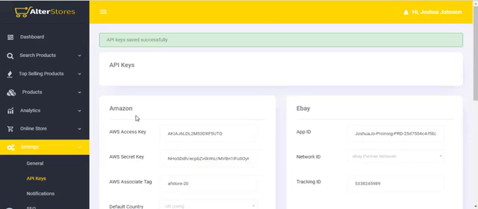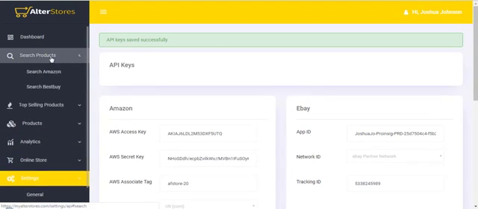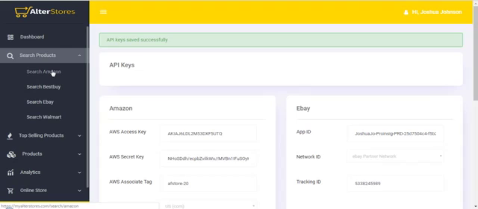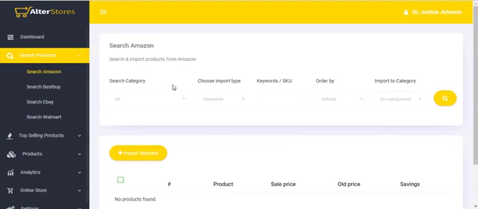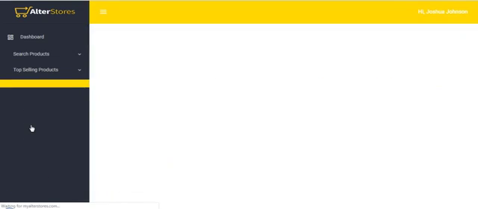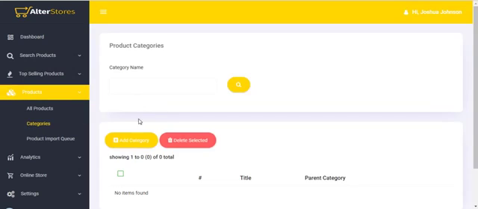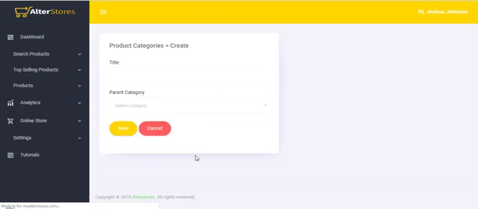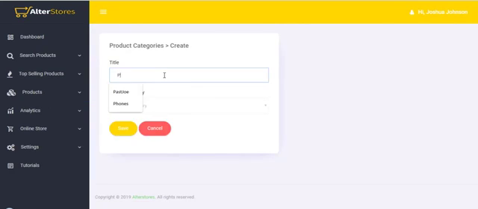So what else we're going to do right now is coming straight here to our search product. But if you come down to search product, you will notice that you'll be required to organize the products which you'll be importing into categories. So to do so, we'll have to come down to products, and under products we go to categories. So in categories, we want to come down straight here and say add category. And on category, we want to call this fonts.